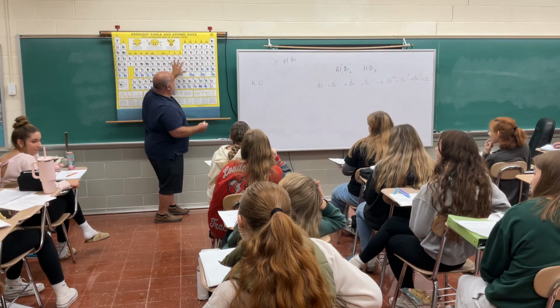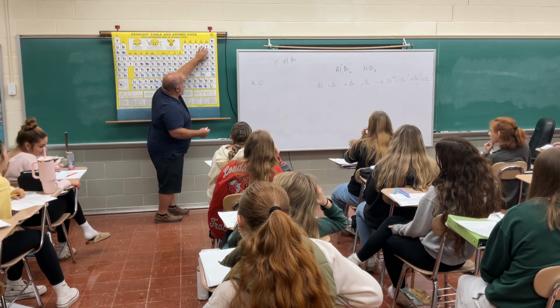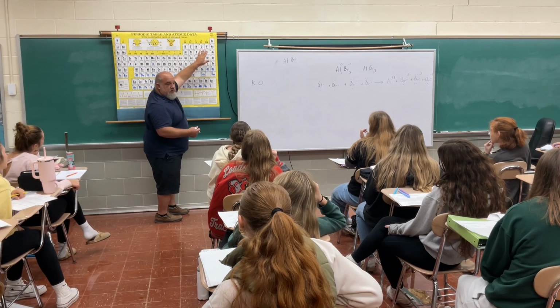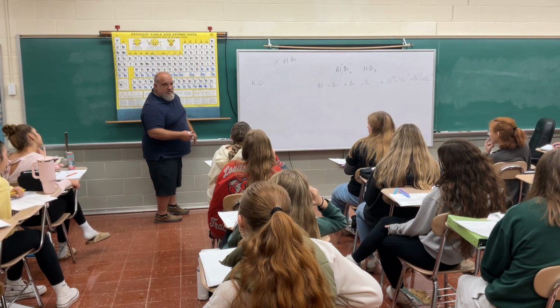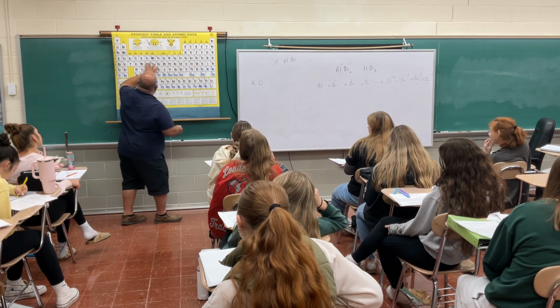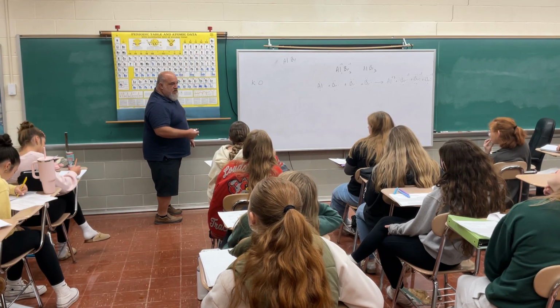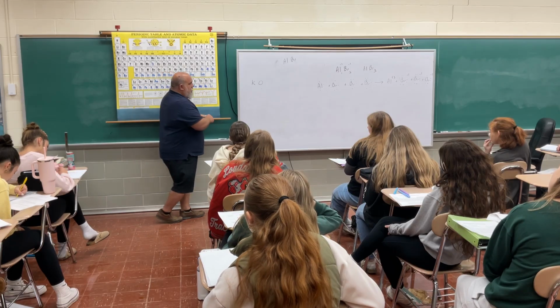Now, why don't I have a bunch more to learn? That's it. Those are the only nonmetals that form these ions. What about the other nonmetals? They don't bond this way. Okay? So essentially, we're going to take the whole rest of the periodic table and bond it to those few nonmetals and name them.